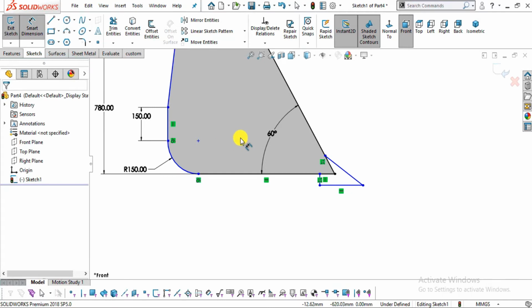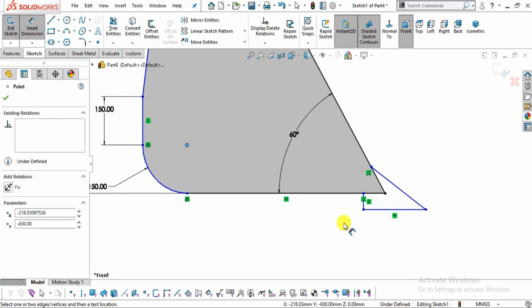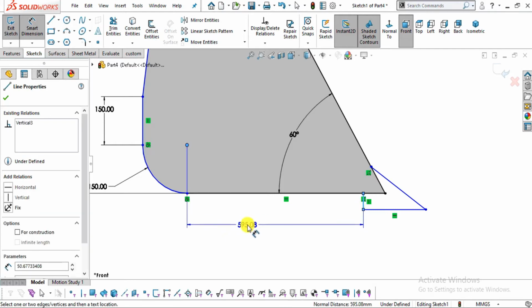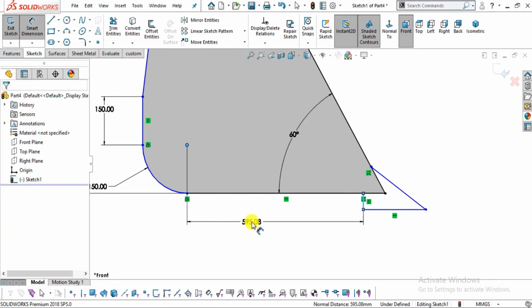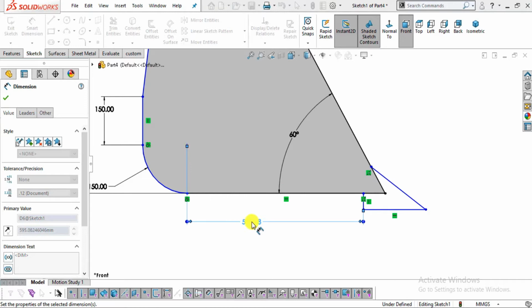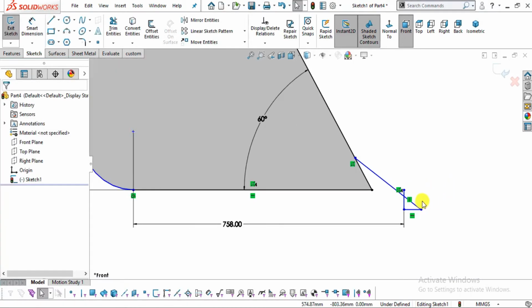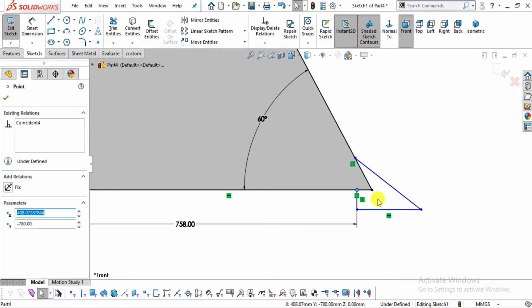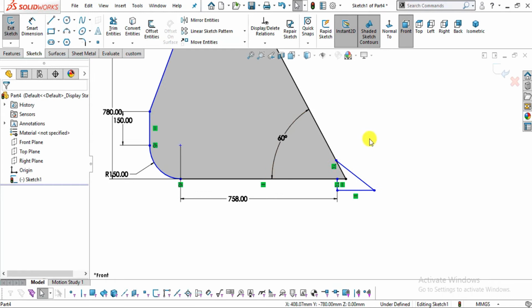Now select a smart dimension, select this center point and this edge here, and this distance is 758. Enter the value of 758 mm. Looks like it is not coincident. Now make it coincident like this.